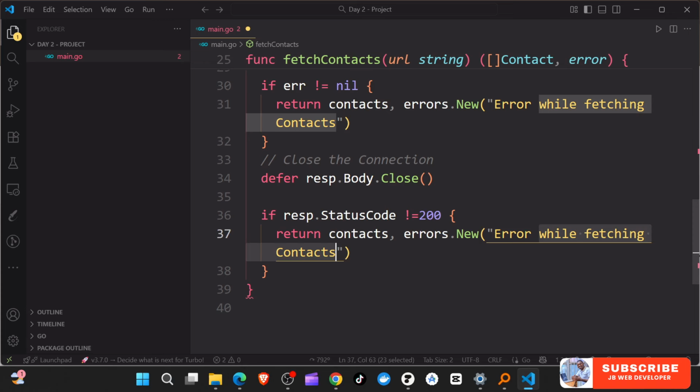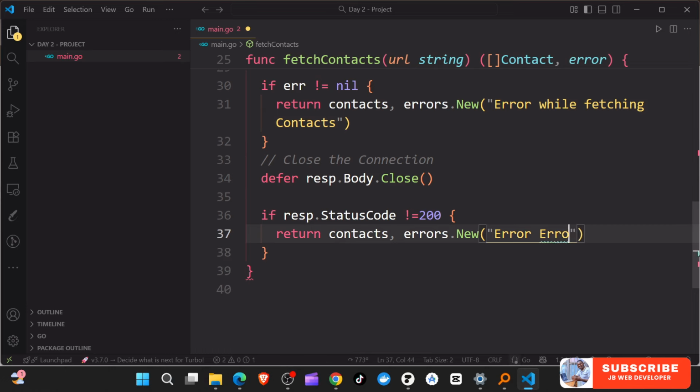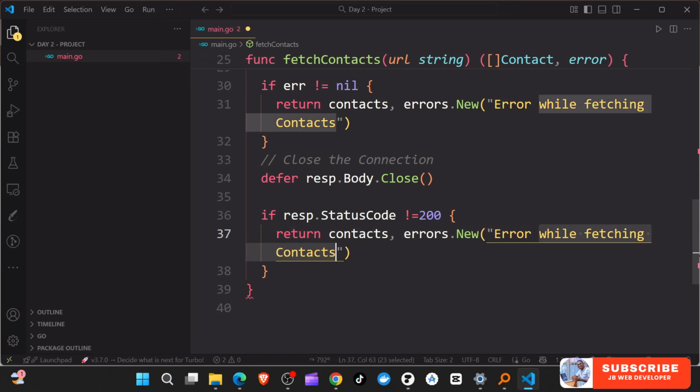We're just going to leave it like this, error while fetching contacts, and like that.